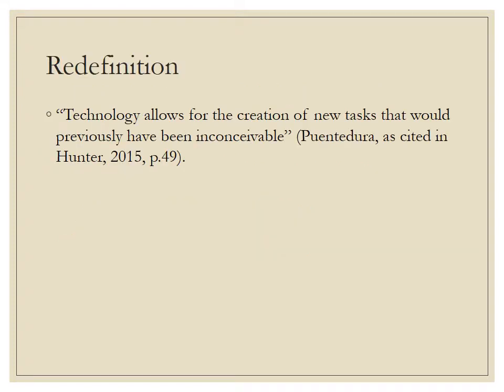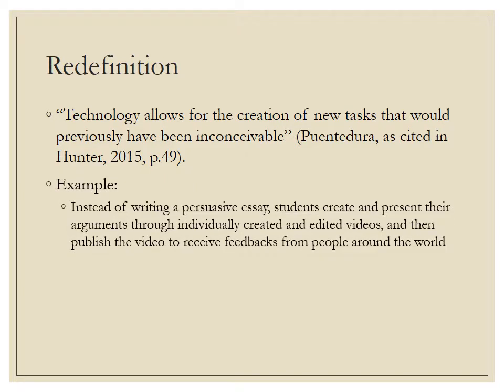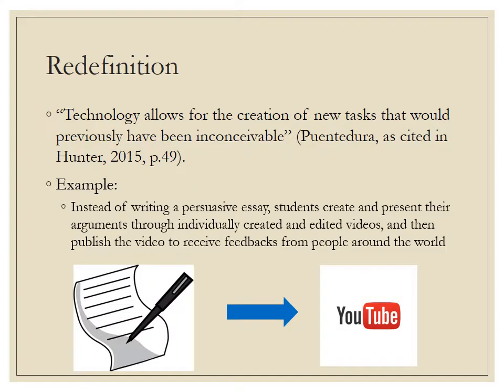The highest level of this model, redefinition, is achieved when technology allows for the creation of new tasks that would previously have been inconceivable. For example, instead of assigning a persuasive essay, a teacher requires students to create and present their arguments through individually created and edited videos, and then publish the video to receive feedback from people around the world. In this case, technology has redefined a simple writing task to include creation, critical thinking, communication, and collaboration.